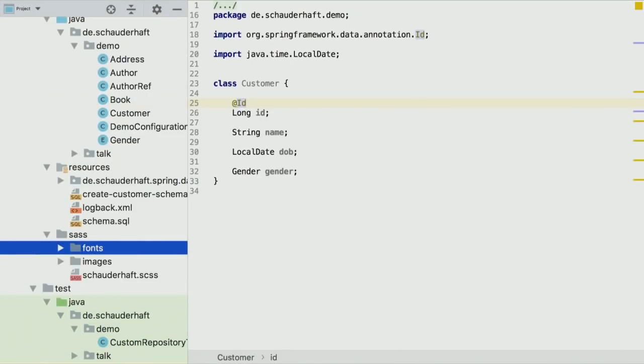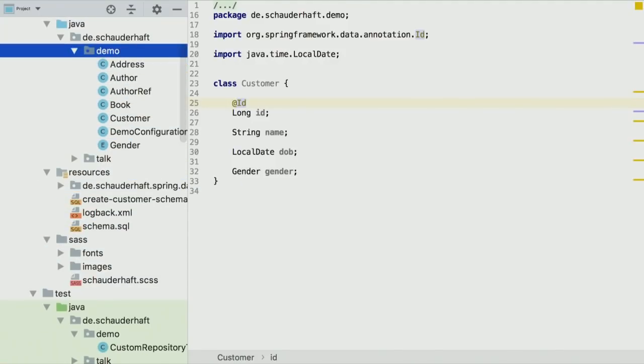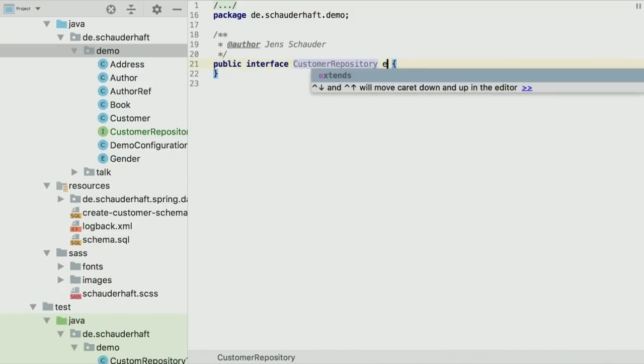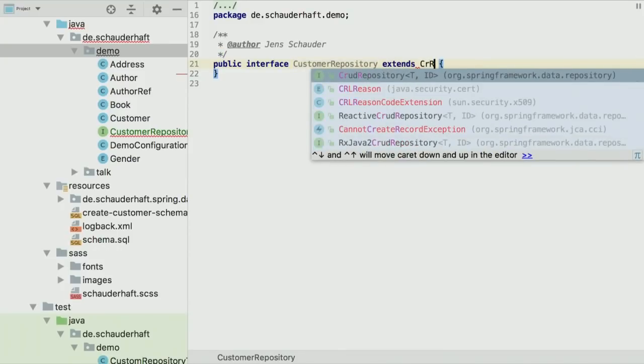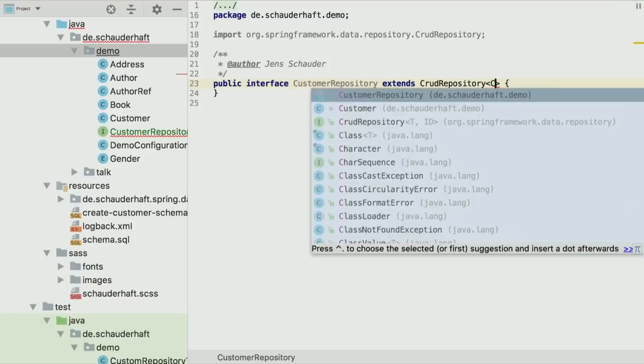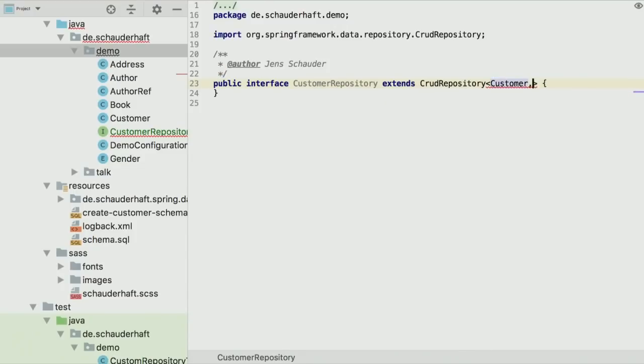So next thing that you do with Spring Data is to create a repository. Most of you already know how that works. For those that don't, we create our CustomerRepository interface. And really all we need to do is to extend one of the predefined interfaces, which in this case is the CrudRepository, which has all kinds of CRUD methods in there, like save and find and delete. And we need to tell it what kind of entity it is responsible for. So that would be Customer, and it needs to know the type of ID we are using. And that's it. I think the first time I used Spring Data a couple of years ago, I was really confused and somewhat impressed by that.